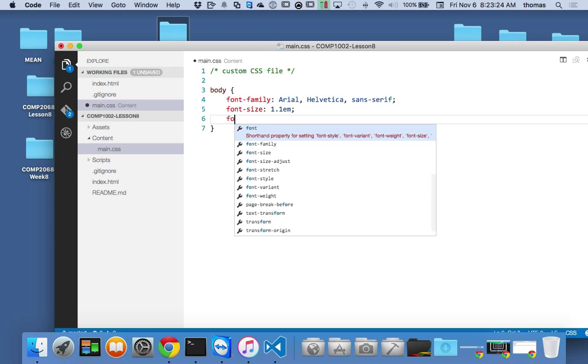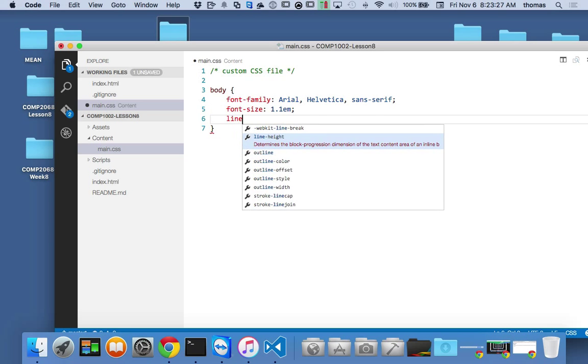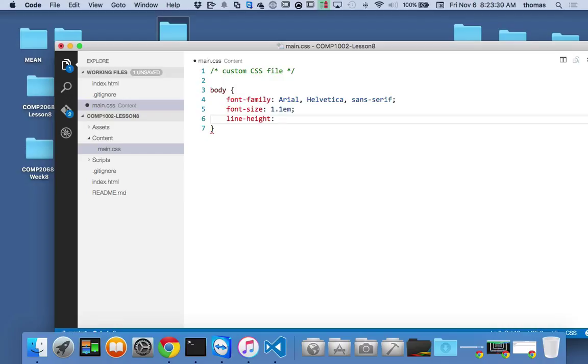1.1em. I also want to set my line height. We're going to talk about that again. Line height is like leading. Leading, and line height is the spacing between lines, or how big the whole line of text takes, so how much space it takes. I'm trying to give it to you in a very straightforward way. So you've got your text, and then you've got space before and space after the text, and that together makes the line height altogether. So let's make that 1.2em, so slightly larger than our line. See what effect this has on our text.